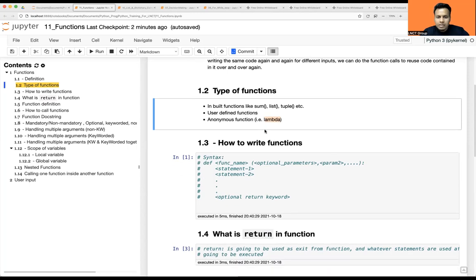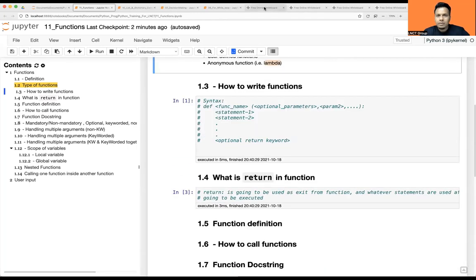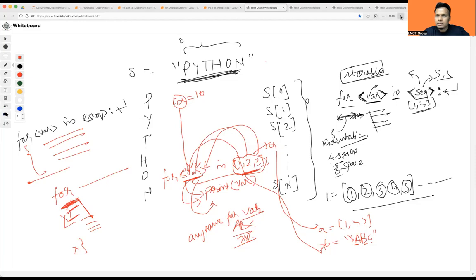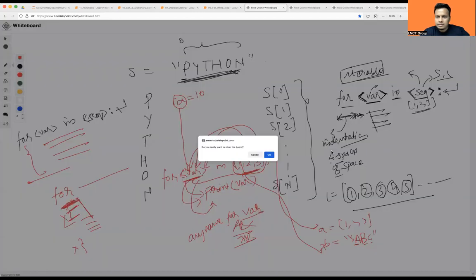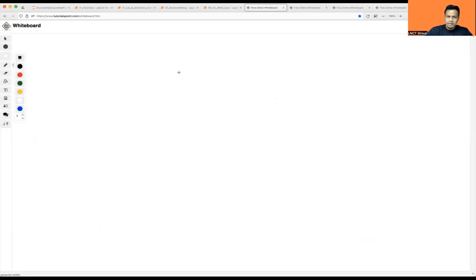Okay, so let's see how to write the function. So here again, I'll use the whiteboard. Let me clear this. So here is the syntax. We have one keyword called def, that is nothing but definition. And here is your function name.